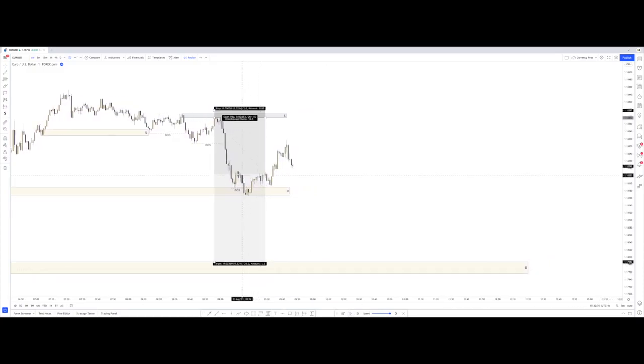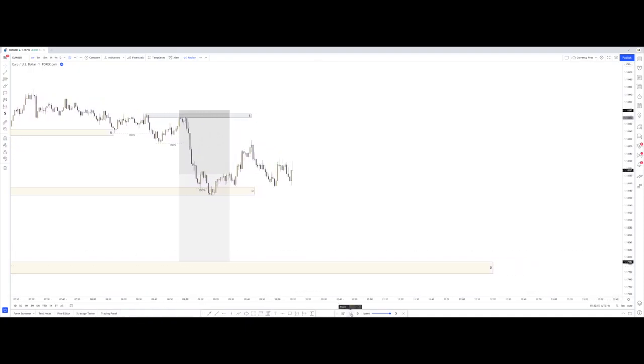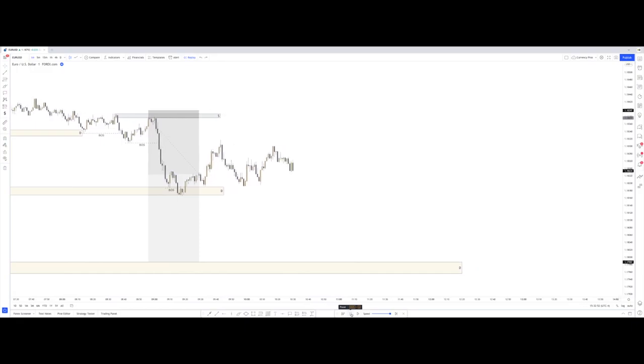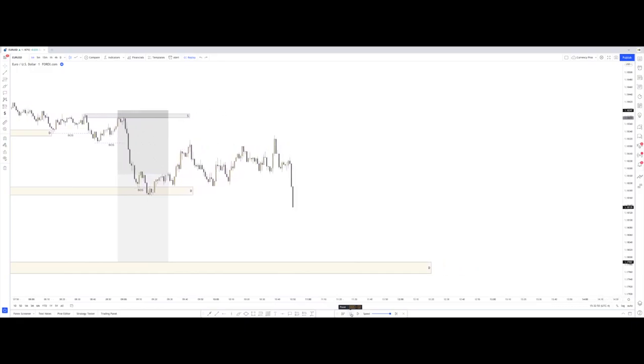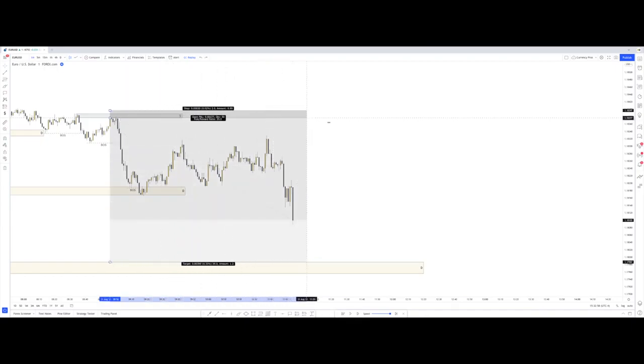Okay, so yeah, that would have been a minor loss if you took another scaling trade from there, but overall the position is still in profit. So let's see how this plays out. Okay, moving quite correctively. Oh, there we go. Okay, let's extend this forward so we know that we're still in the position here. Right, so another clear break of structure here.